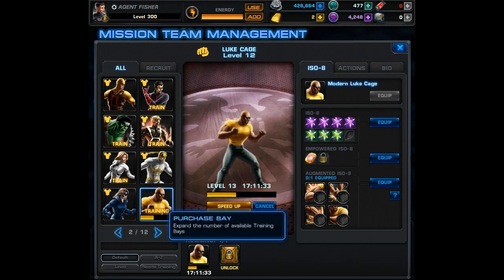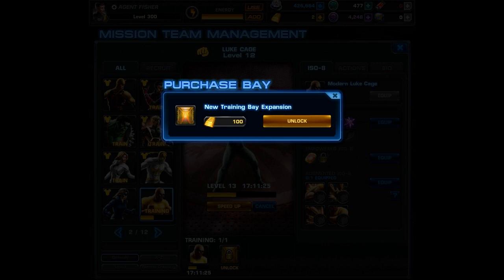Then the second training slot has finally been released. Unfortunately, when you go to your team tab and try to unlock it, you're going to see its price is 100 gold. This is very disappointing. That's a ton of gold and I definitely can't get it right now.